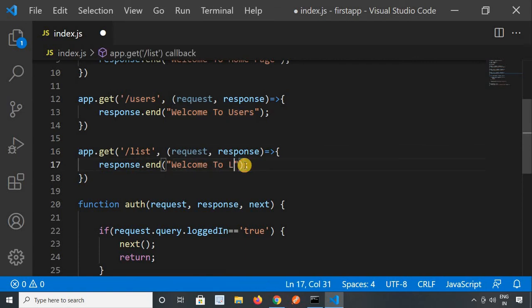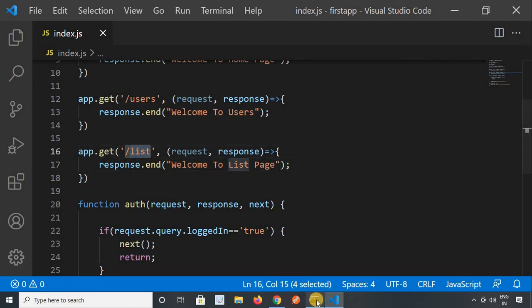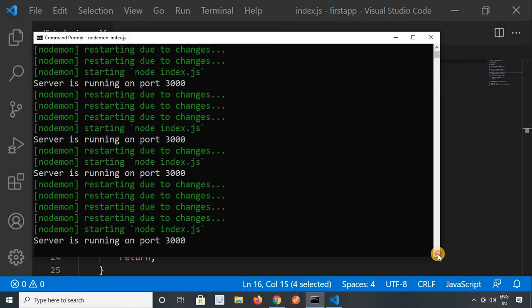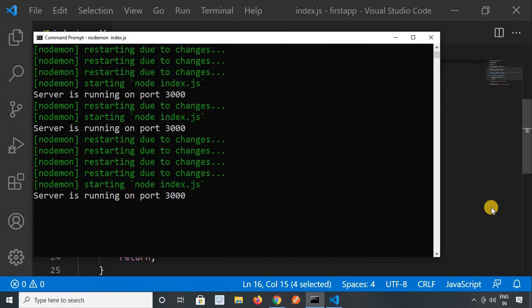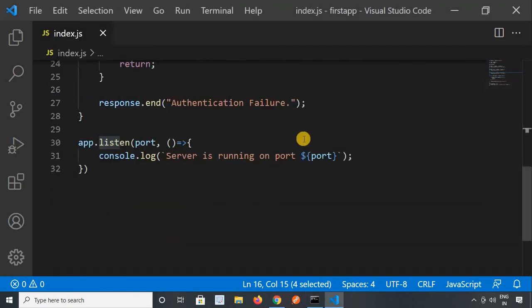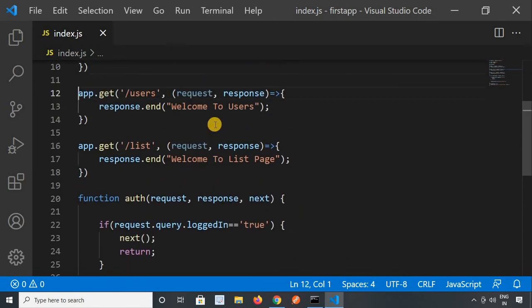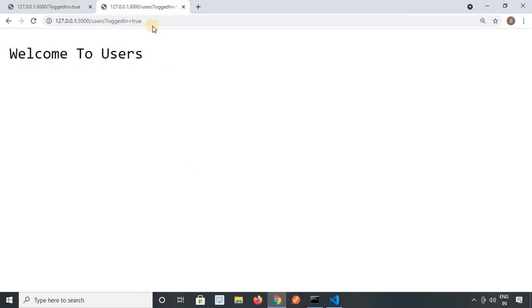Welcome to list page. I have just created a route list, and my code has already rerun once again with the help of nodemon. Because guys, in Node.js, whenever we change anything in the main file of our project, either app.js or index.js, we have to rerun our node program. So it has already rerun by default.